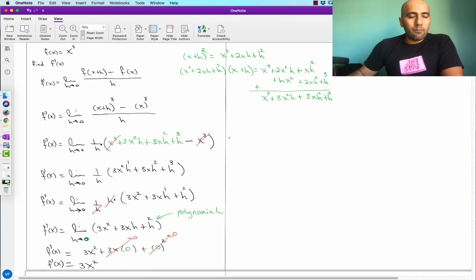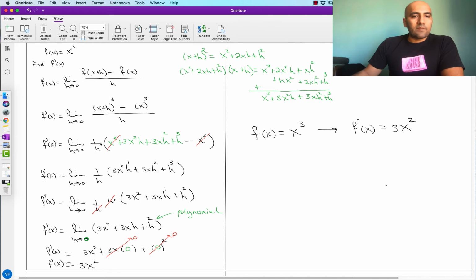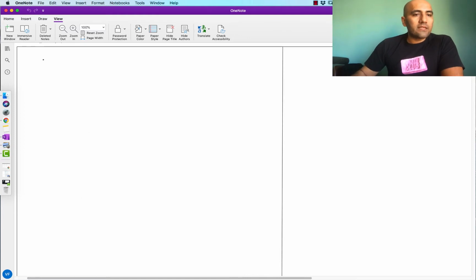Okay, so let me put that over here in a nice little box. So we had that given that f of x was equal to x to the power of 3, when we found that this was the function, that led to f prime of x being equal to 3x squared. Okay, let's do one more. Again, it'll help us practice with the definition, but really our goal is to start to establish a pattern, right? So keep this one in mind and we'll come back to it. Let's do the next one.